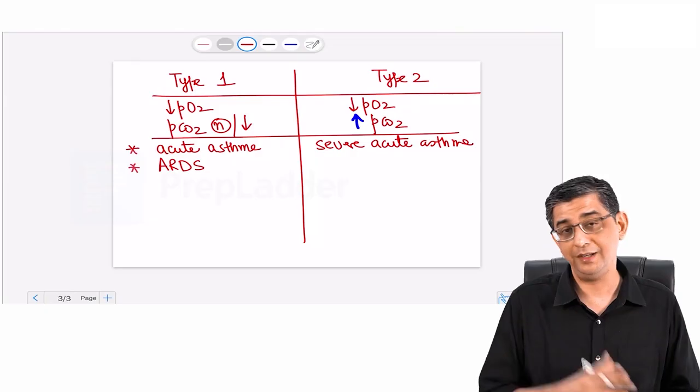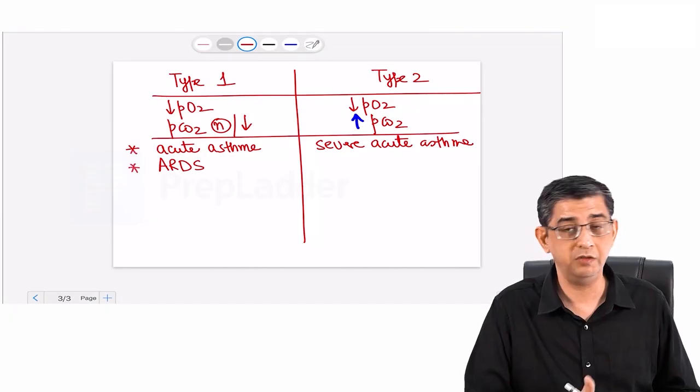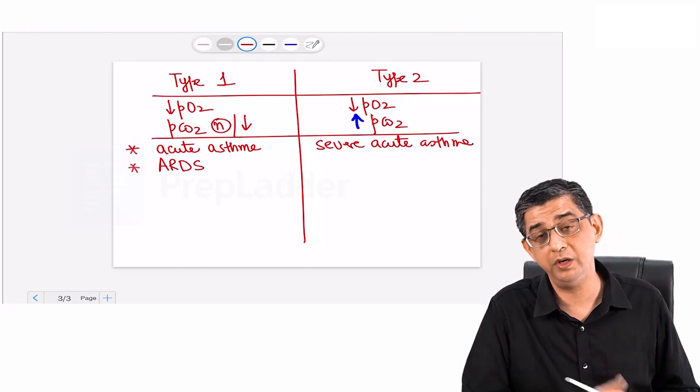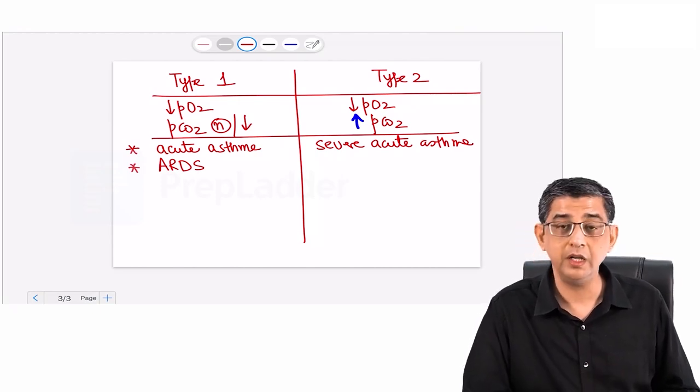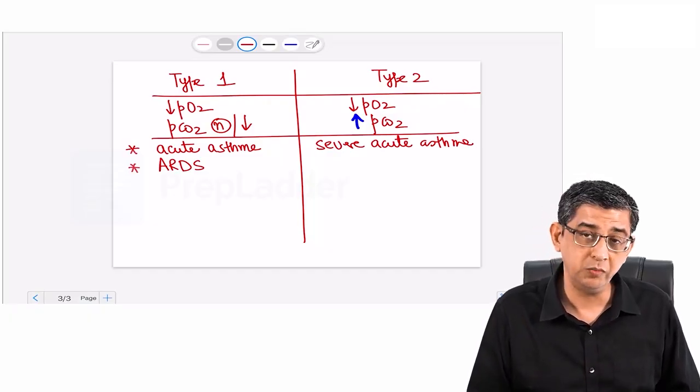The next cause, an important one from the exam perspective, is ARDS, acute respiratory distress syndrome. Let me give an example of a COVID-19 pneumonia patient. This patient was initially treated with high flow oxygen, no improvement. You put him on NIV, no improvement. So you decided to intubate this guy. You see, initially in ARDS, because there is going to be hyperventilation occurring, it is a presentation of type 1 respiratory failure.